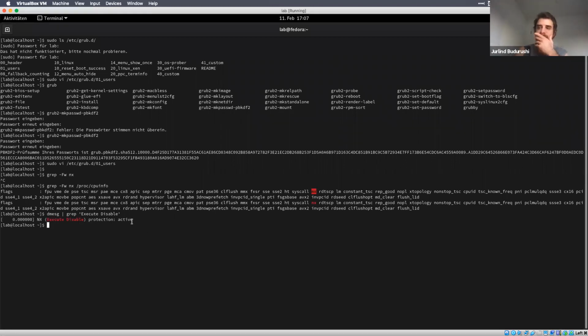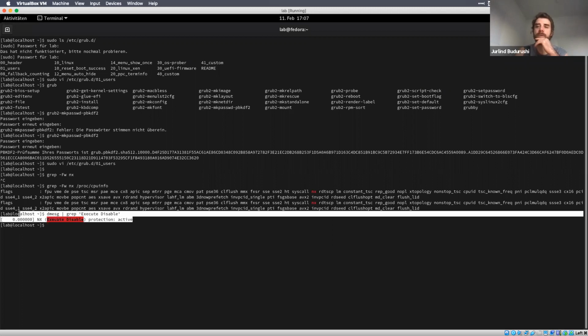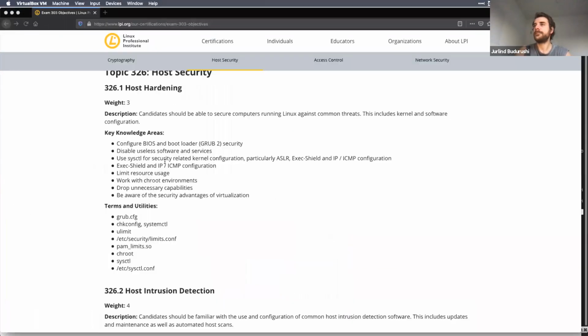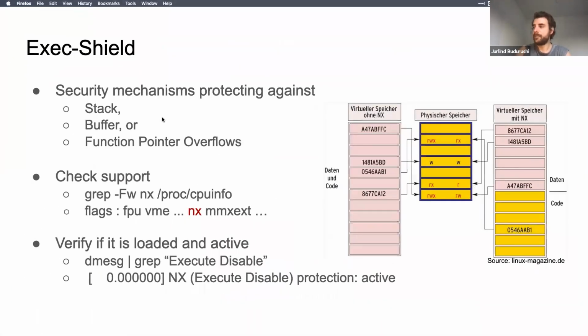Yeah, so you see that execute disable is active, and this is by default in most modern operating systems. So you can sit down and relax. This doesn't mean that your system is secure or hardened in each and every perspective. Nevertheless, from those kinds of attacks, you would have this security mechanism in there by default.